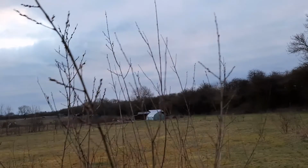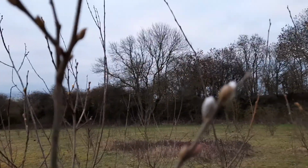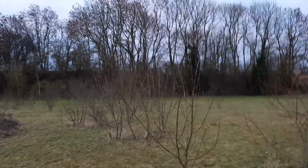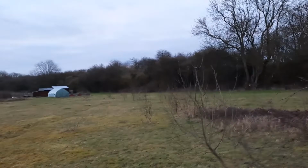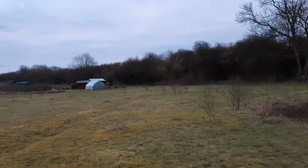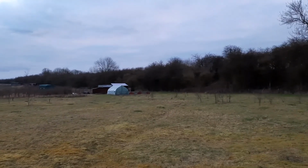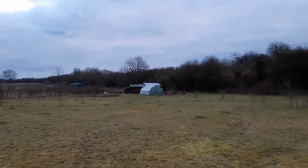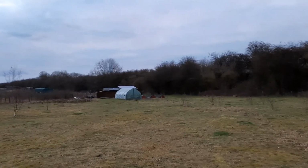I don't know if you can see here on the trees, but we've got some nice buds coming through, which is a nice sign of spring starting to arrive. Bit of a surprise on the chicken coop construction front for you today. I'll show you that shortly, but for now I'm going to get myself down, get opened up, and we'll see what we can get done today.